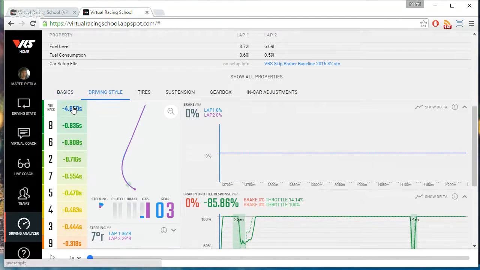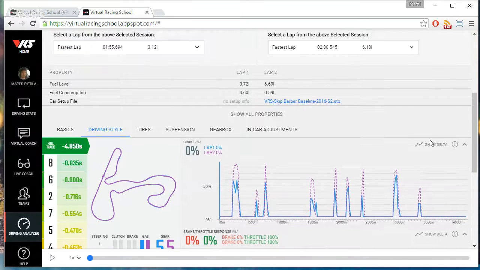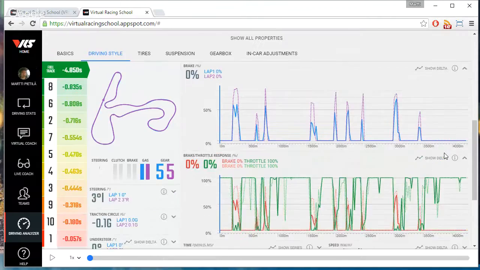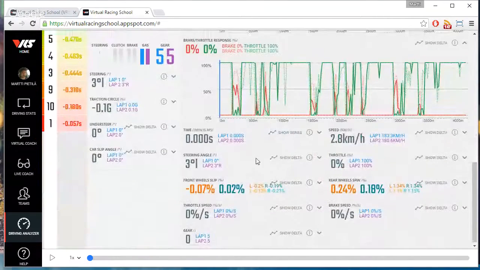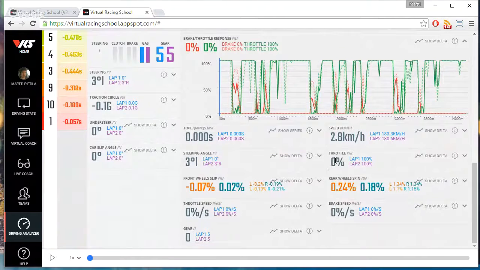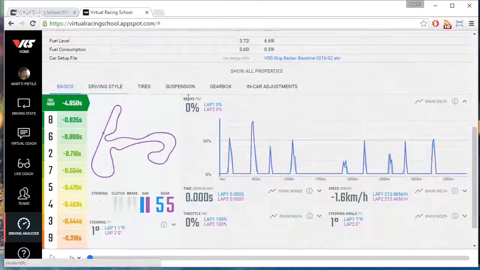Again, we'll just first check out the full lap to see the delta difference, because that will pinpoint us to the area that has the oh, I was on the wrong page.